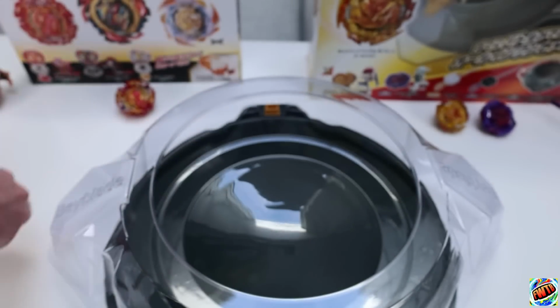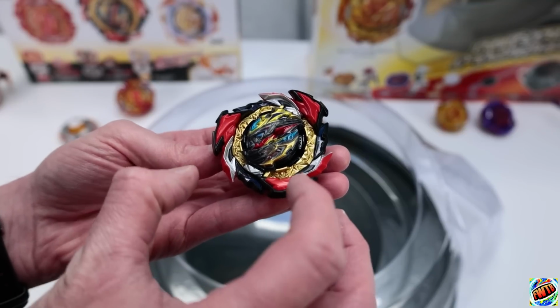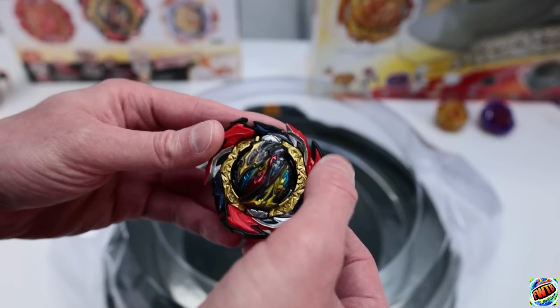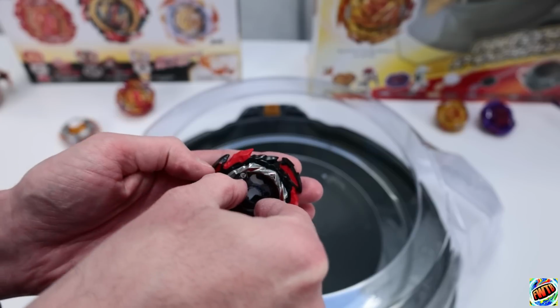Now let's take a look at Dangerous Belial. Now we are getting the black and the gold, the blue in there. The color scheme looks really good. It looks very aggressive. You got some aggressive blades right there too. So let's open this Bey up and let's take a look at what we actually have going on here.